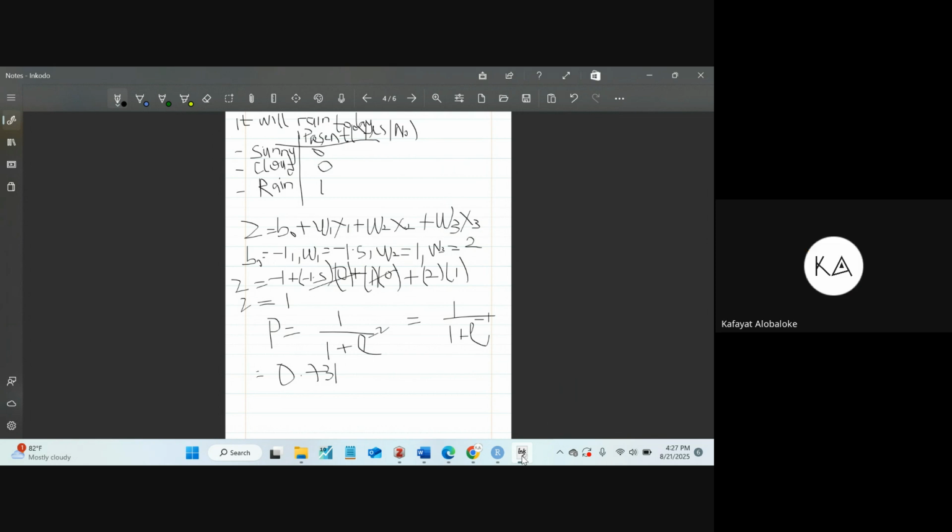Yes, you're right. But in this case, we are not talking about what will happen. We are only interested in the sentence. Is it a weather sentence or not? We want to classify this.